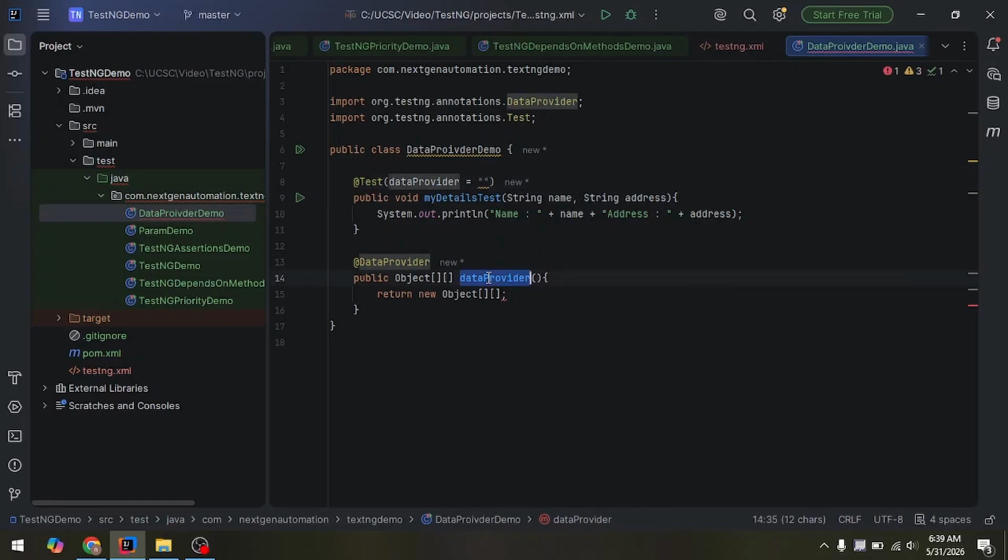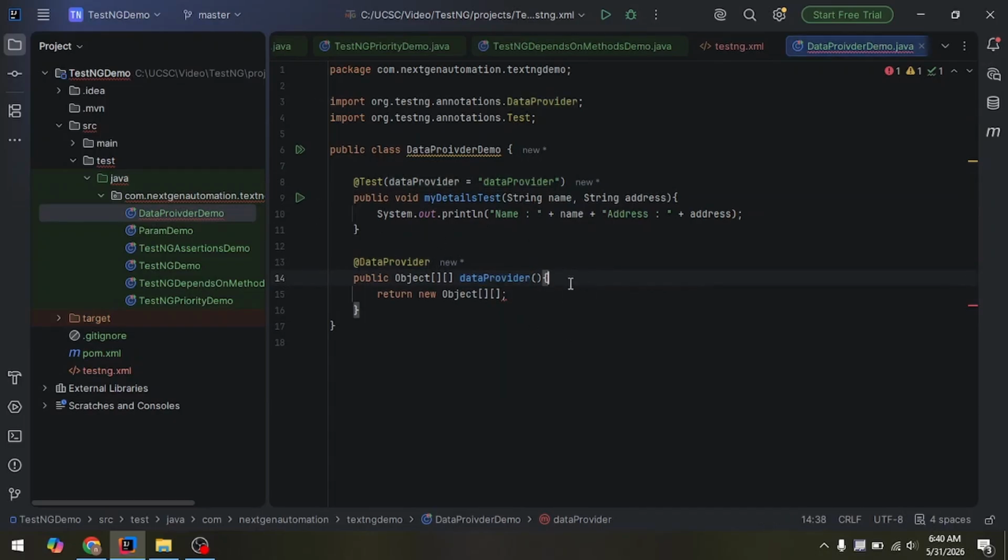This is my data provider, so you can just copy it and paste it here. Then once you run this test method, the test method knows that it needs to take the data from this specific data provider.